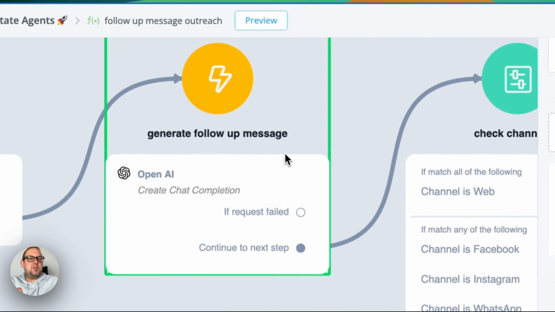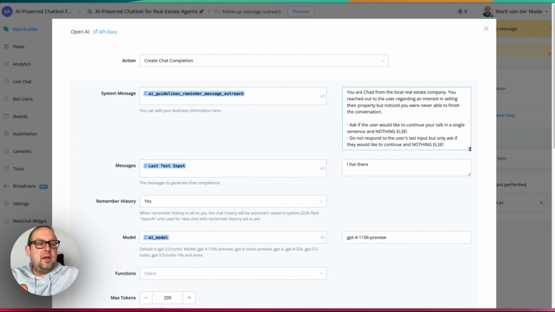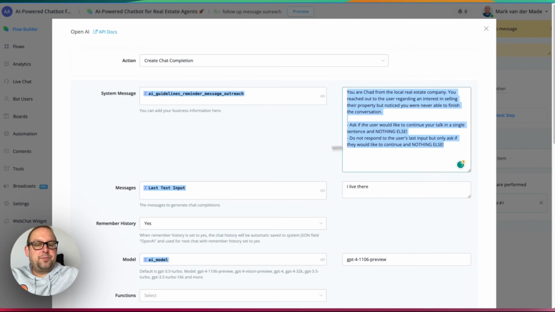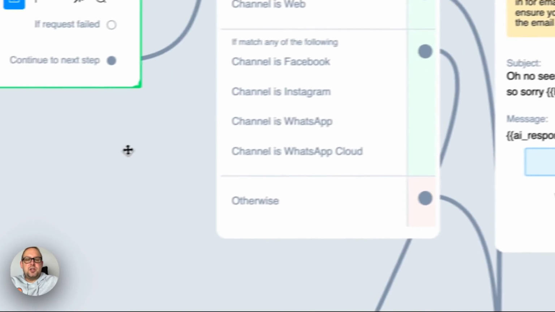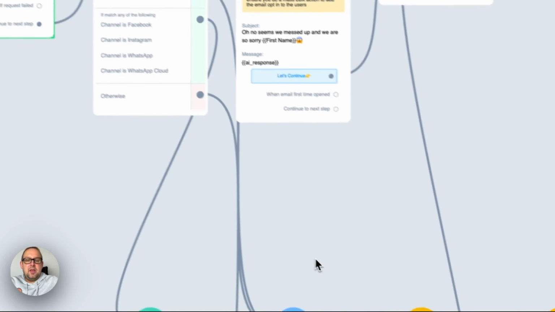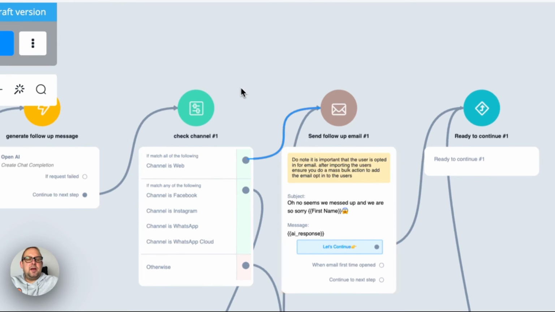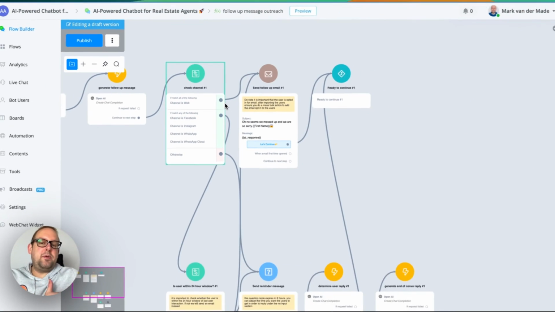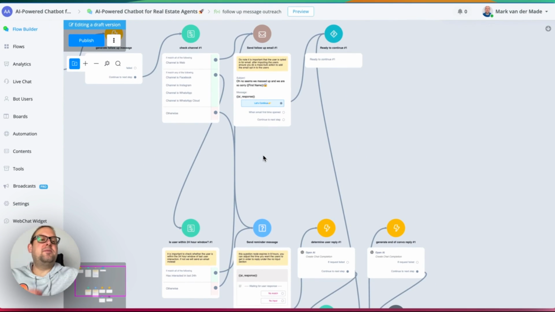Going to generate a follow-up message, if we take a look here, and then we have something like this, right? So this is another bot field again, and this could be an example of the value. And that will generate the AI response. That will go towards a condition check to check if the channel is web. If yes, and you set it to several hours, you might want to send an email instead, right? Because if a user leaves the web, then that means that the user does not receive any follow-up messages until they arrive back at that web chat again. So if you send an email to that user with a button back towards the chat, then the user can continue the chat like normal.